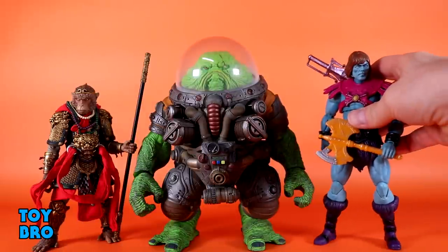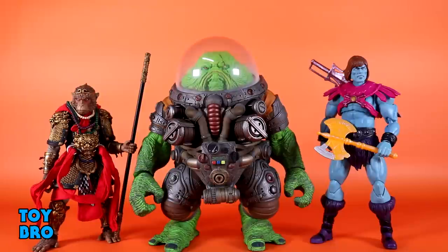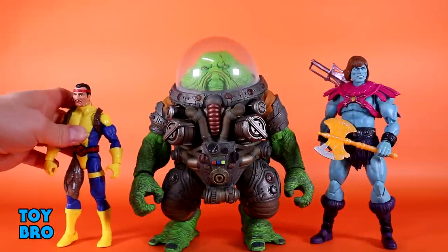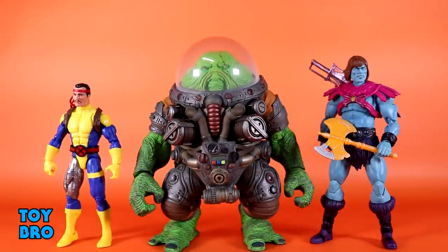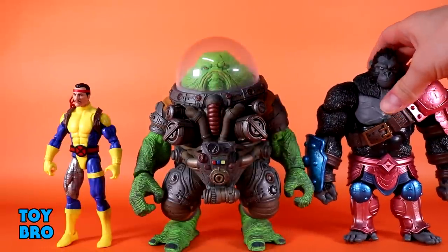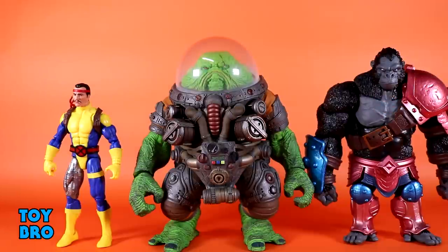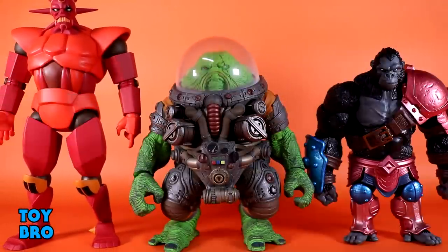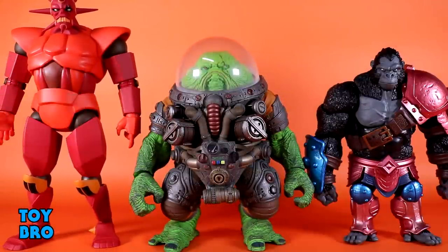Let's do a Masterverse figure — there's Faker. And Marvel Legends — there's Forge — for a standard body size figure comparison, so he looks super huge here. Let's also do Animal Warriors Thane; this is a pretty good comparison because he's also a really wide figure — so wide he's almost out of frame. And here's the SilverHawks Monstar from Super7. He's in a league of his own, absolutely massive, but he gives a good idea of how much width we're talking about with both of these figures.